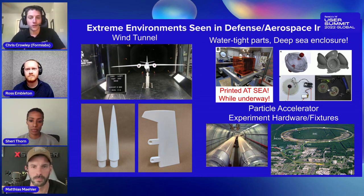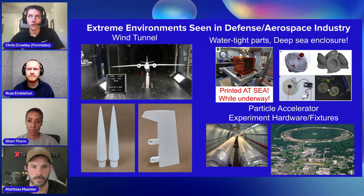Examples of extreme customer applications include wind tunnels, where stiffness is critical and at hypersonic speeds leading edges get very hot. We've seen a pressure enclosure printed in standard clear resin deployed on a NOAA vessel down to 200 meters of ocean depth — requiring both water and gas tightness. At Brookhaven National Laboratory, customers use experimental fixtures during particle beamline acceleration, with extreme chemical exposure. We use advanced materials like Rigid 10K across all these applications.